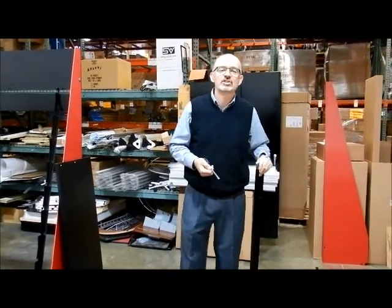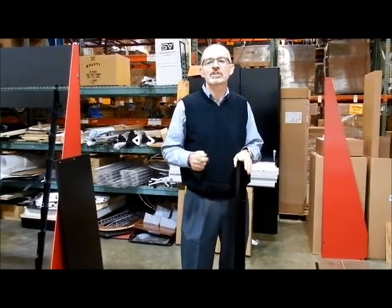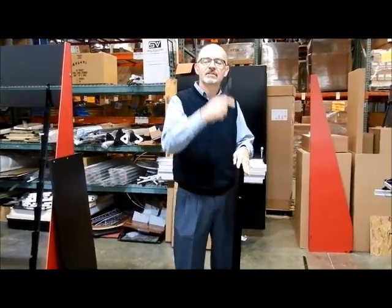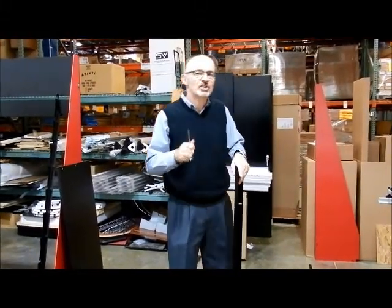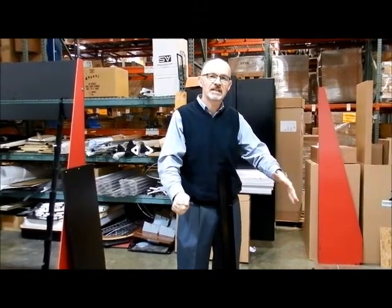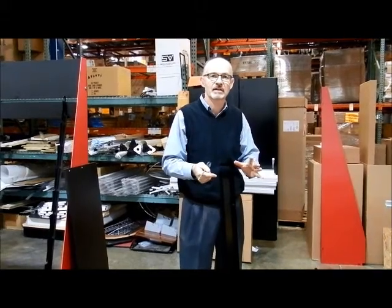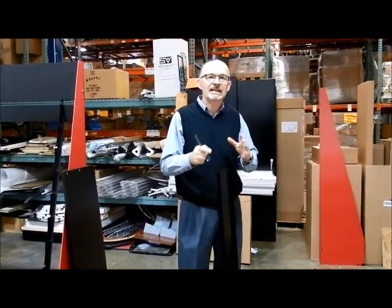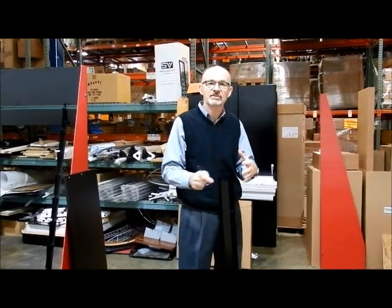Okay, today we're going to show you how to assemble the AV Gondola 99, which is the new inline display rack for supermarkets. You'll get this entire shipment in one large box, already on a skid in the back of the store, that has the rack, the product, all the signage and everything. We advise that you break that down in the back room into all the smaller boxes.